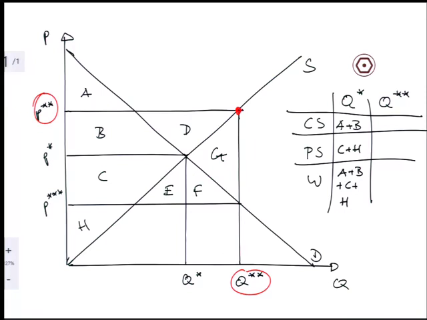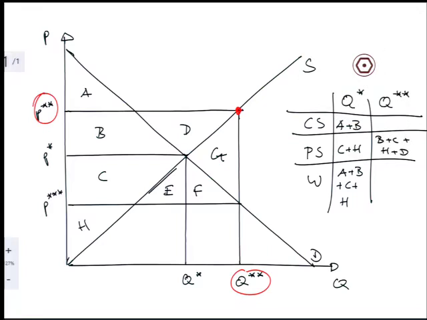Easy, right? Now, if we're at P double star and Q double star, I'm forcing you to buy high-priced textbooks, right? Let's do producers first because that's easy. It's the area above supply, right? So this here is supply. They're producing Q double star units, and they're getting P double star dollars per unit. So producer surplus is going to be the area under price, above supply, over the range of production. So it's going to be B, C, H, and D. Oops, sorry, I'm in the wrong column here. B, C, H, and D.